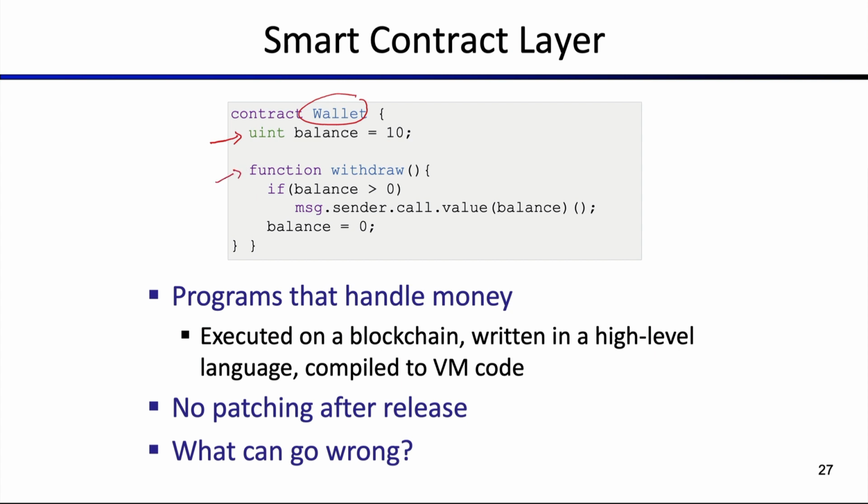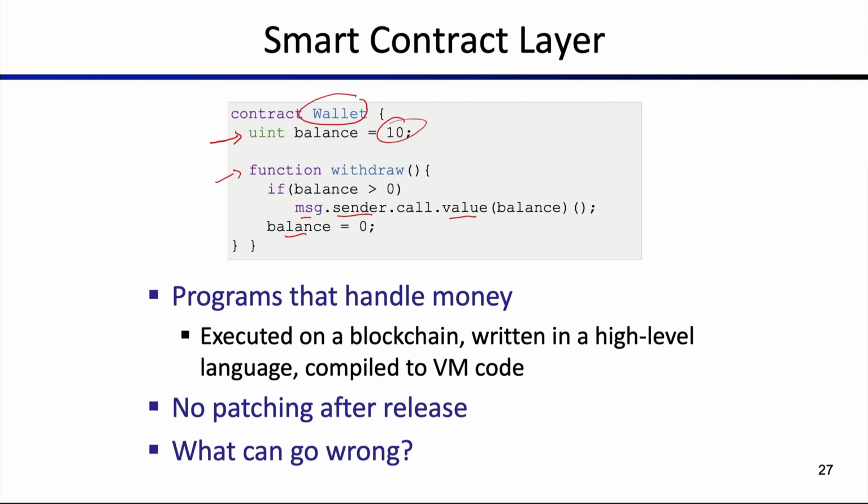This smart contract also has a function called withdraw, and it can perform a withdrawal if the balance is bigger than 1. Then it can send a value to the message.sender, which is the address that is actually calling this very function. It will send the entire value that is written in this state variable balance. Afterwards, once this is sent, the balance is zeroed out, set to 0.